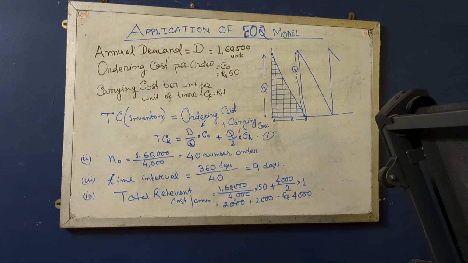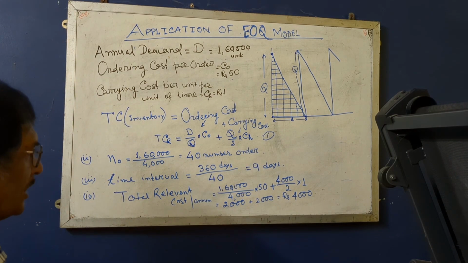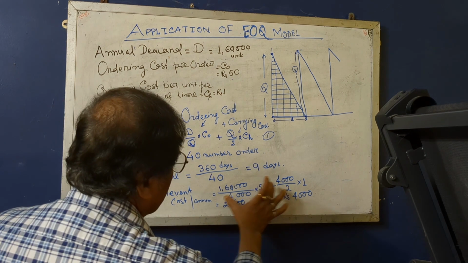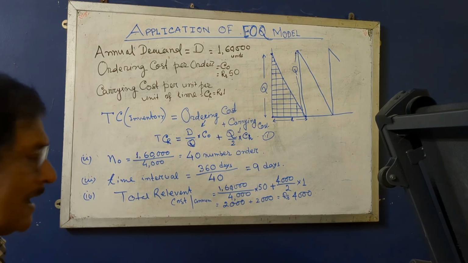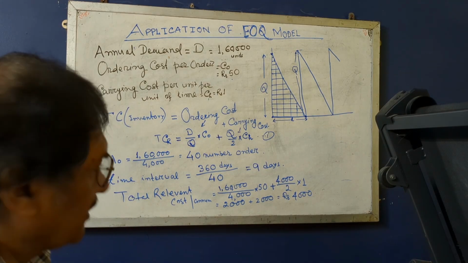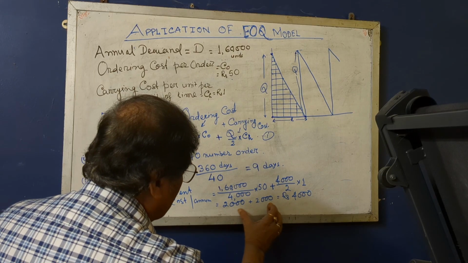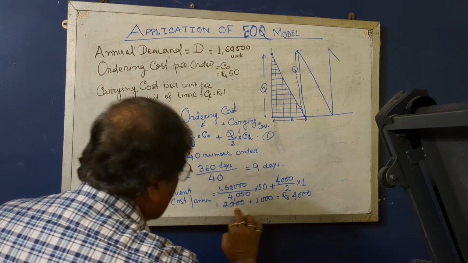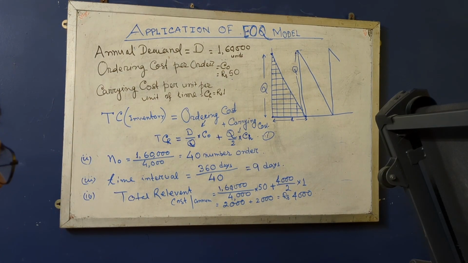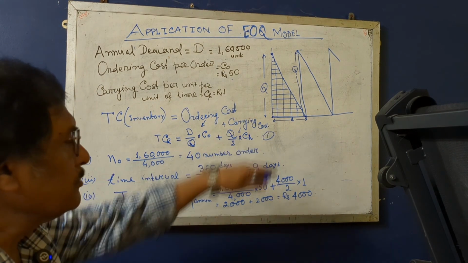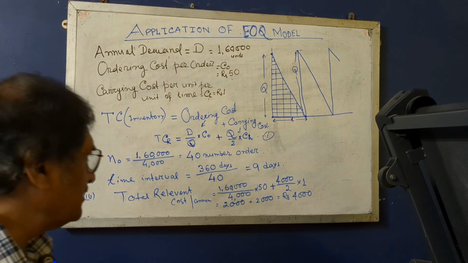Okay. Now, a few special points I want to mention here. In the EOQ model, always the ordering cost and carrying cost will be the same. If it is not, then definitely you have made some mistake. You should check it. You see, this is the ordering cost and this is the carrying cost. This is the same. If you have calculated this as something else, say 2,500, and this as 1,000, that means something is wrong. So this is all about this model and your given problem. One more thing I want to discuss here.